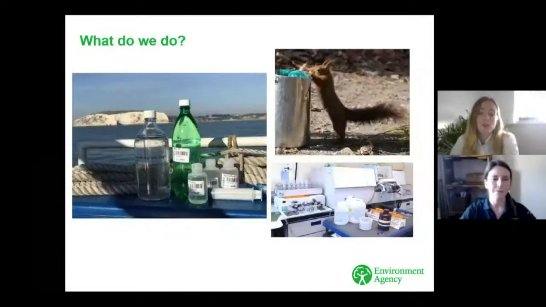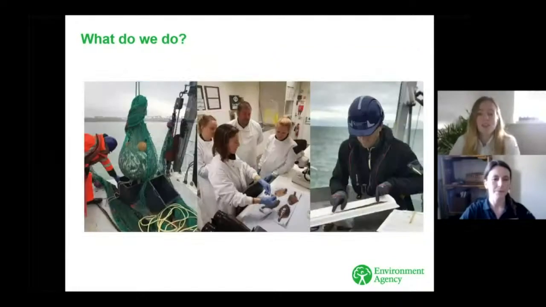We look for clues in various ways. We collect water samples to find clues which help us assess if it's good quality or not. We conduct trawling surveys to collect clues from fish. We count them and send them off for analysis to find out if there's any nasty chemicals such as heavy metals or pesticides building up inside them.